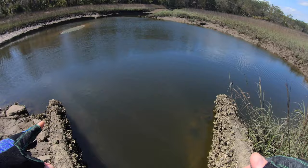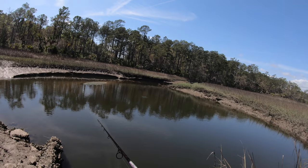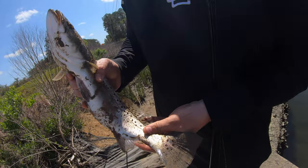See, the tide's coming in. So does that mean more fish come in with it? Yeah, they usually come in and chase the bait. That's how it works. I missed the whole thing though. That's all right. There you go, man. That's a mammoth, son.